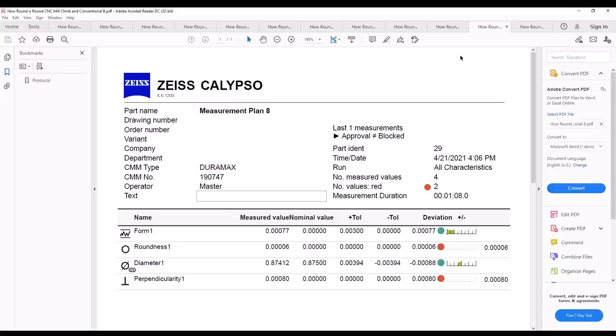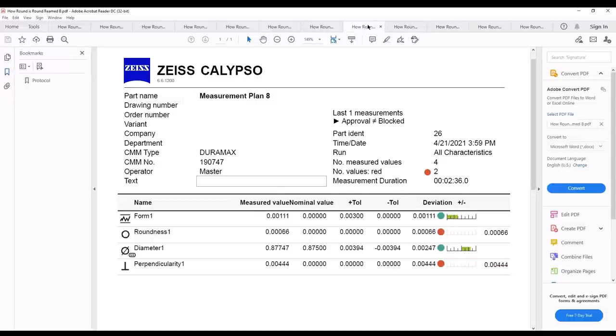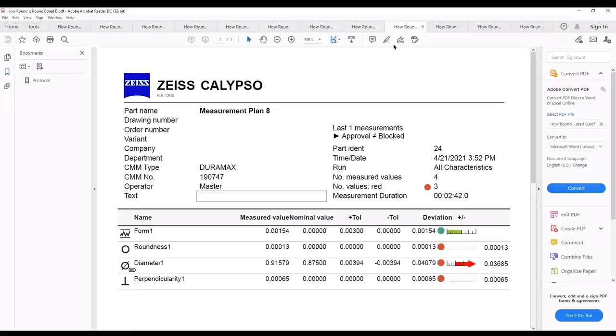Now here's the climbing conventional. If you notice something here, I'm going to go back and forth here. There was no change on this machine between doing it. And it also is more round than the bored hole was right here. So it's actually a more round hole than the bored hole was there. Now, if I go to look at the one on the year 2000 machine, you can see the roundness on it's not bad, but it's not as good as the bored one is. But it's also not as good as the less than 2 year old machine that we have. So there's been some surprising results with this right here.